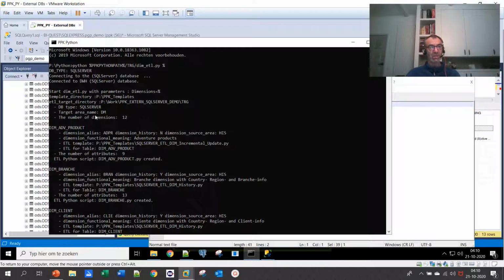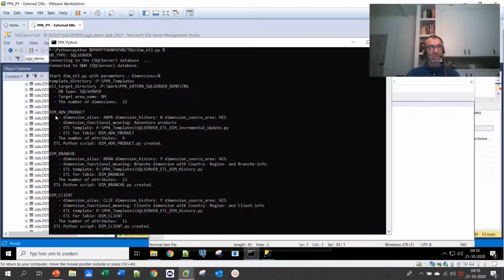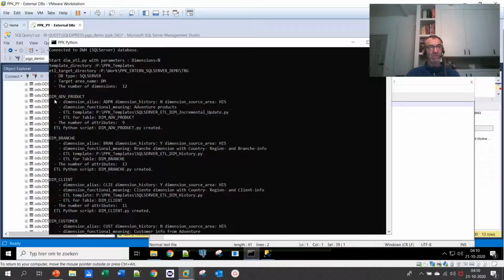For the target area, the user or the schema where they are implemented is DM, and we have 12 dimensions. And for each dimension, let's look here at the first two, dim ADV product. You got an alias, dimension history, source area, functional meaning.